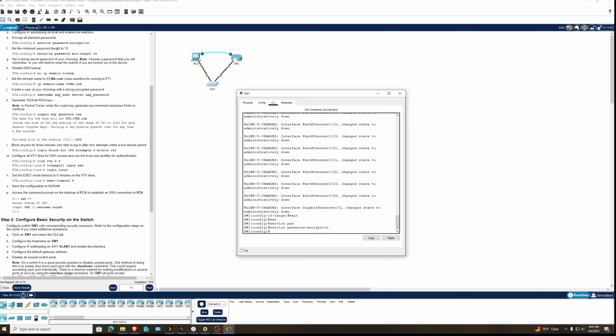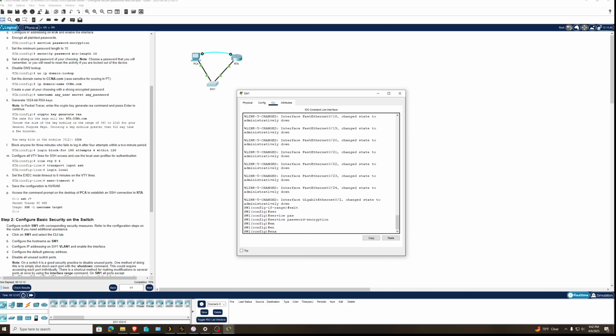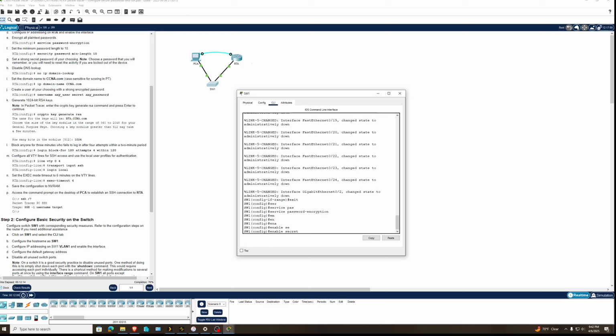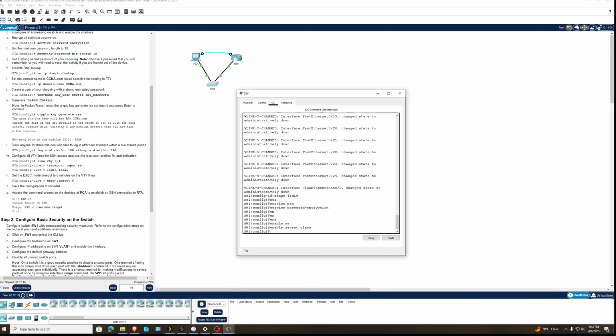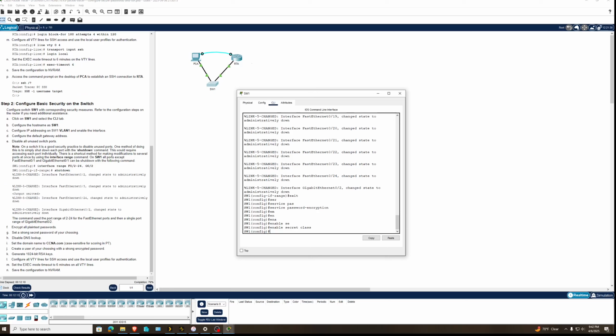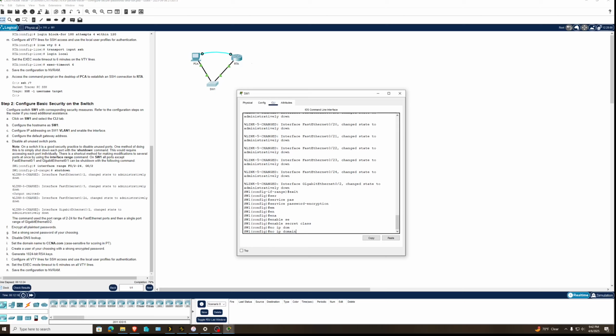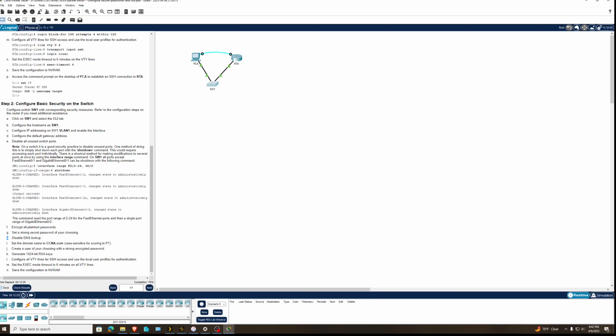Now we're going to do enable secret pass. Okay, let's see what else we have to do. So again, we're going to do no ip domain-lookup, and that is for disabling DNS lookup in step H.